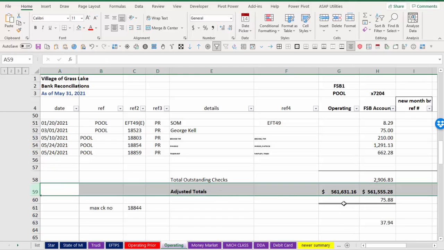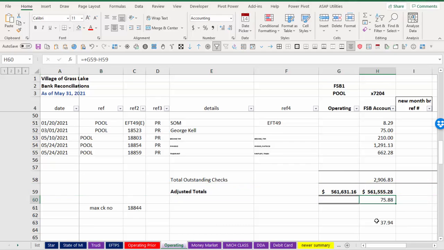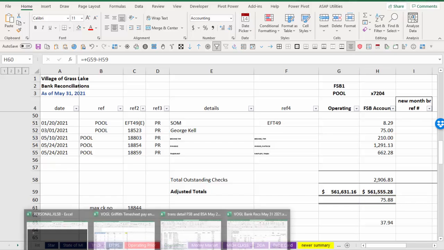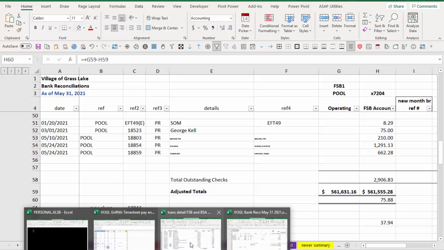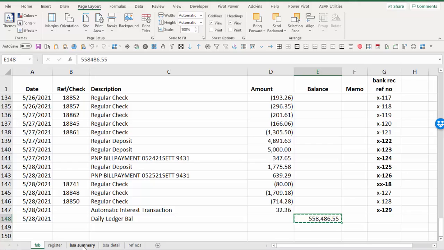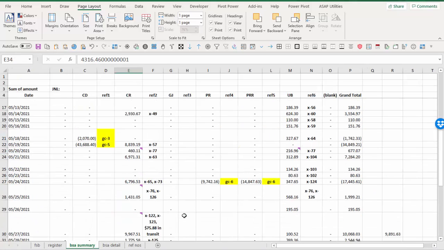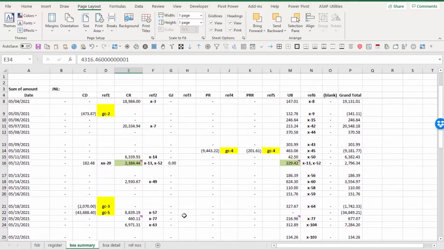Adjusted totals are not the same. We're out of balance so far by $75.88, and that looks familiar. So let's go back to the detail file and the BSA summary file.